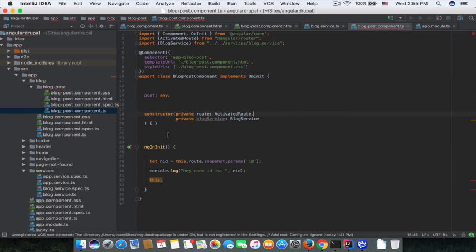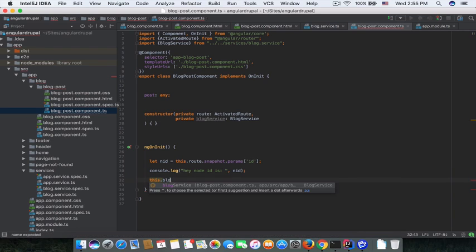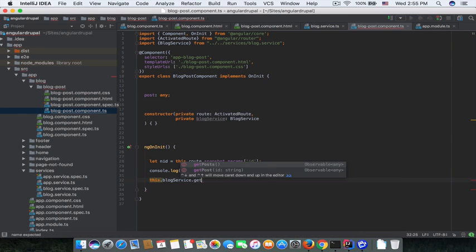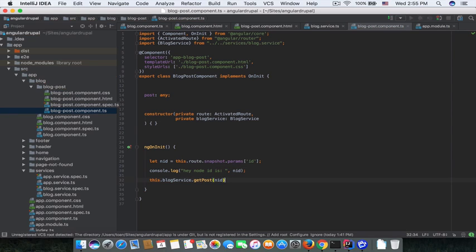Add a comma here and this.blockService.getPostWithId, and the id, dot subscribe with post: this.post equals post.